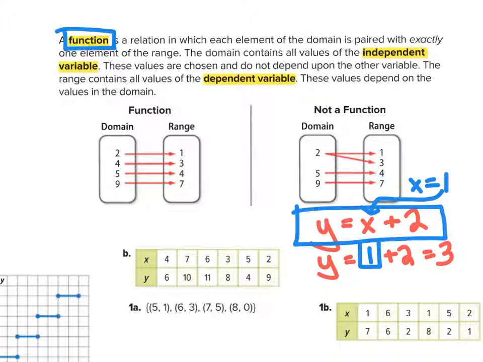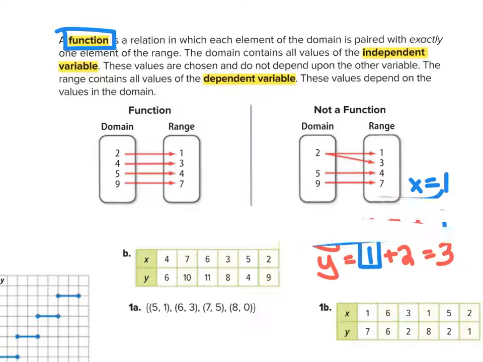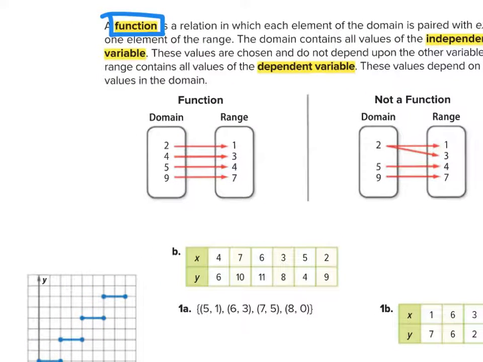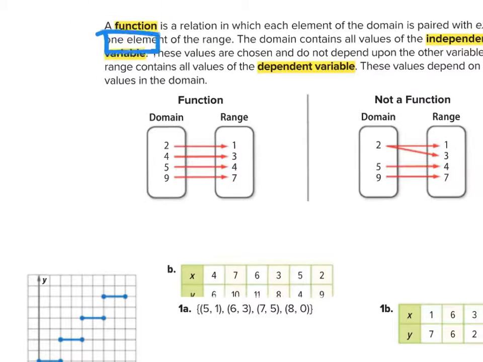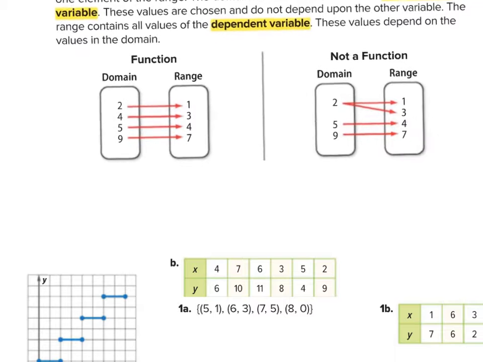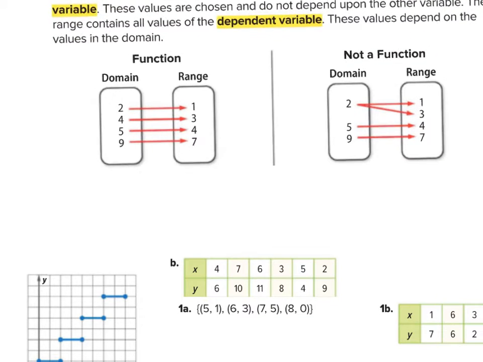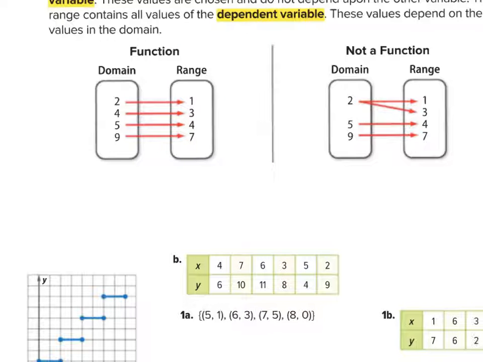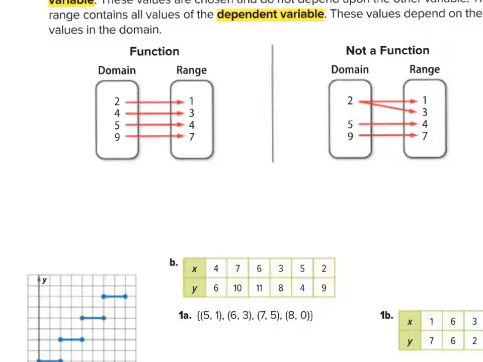Now, lastly, we need to discuss two words called domain and range. Typically, I would teach you a song with this, but since we can't sing it together, I'll just sing it for you. This will help you memorize what domain and range are. Domain is the x, range is the y, domain is the x, and range is the y. I feel kind of silly singing that to an empty room, but that's okay. So domain is the x, range is the y.